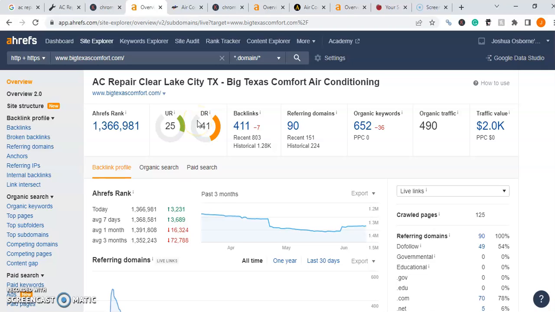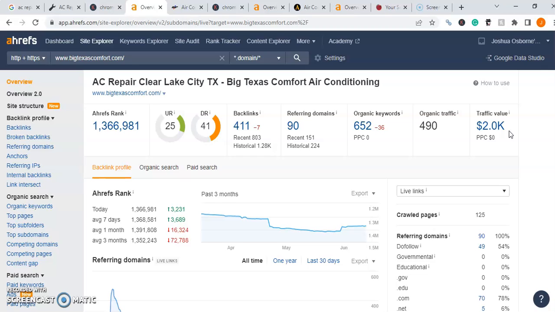Now we want the strongest of both metrics along with our internal SEO to create the best results possible. But let's go down the line here and talk about this traffic value stat. How is this measured? So traffic value is a measure of the buyer intent of each user based on the keyword that they come from.